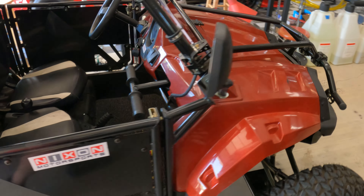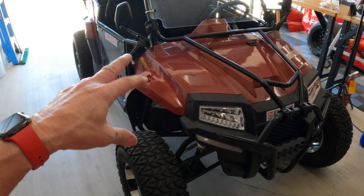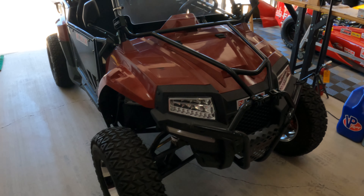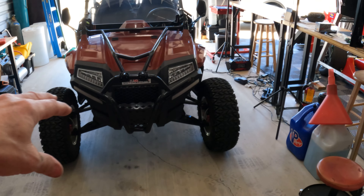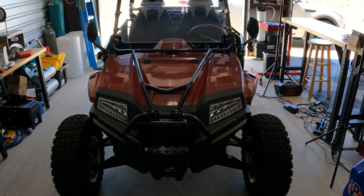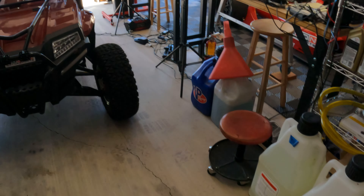This is a little UTV — what we use for getting around the track with the crew. At least two people fit in this. The rest hop on the scooters over here. We use this instead of a golf cart, and in case the car needs to be worked on, we carry some tools.